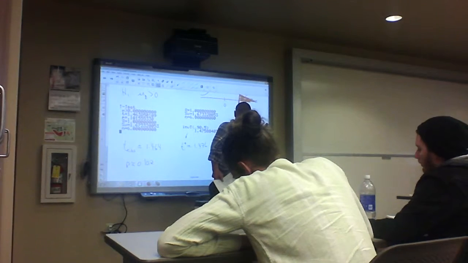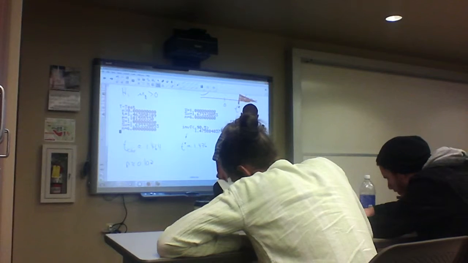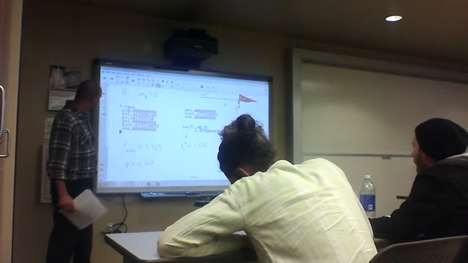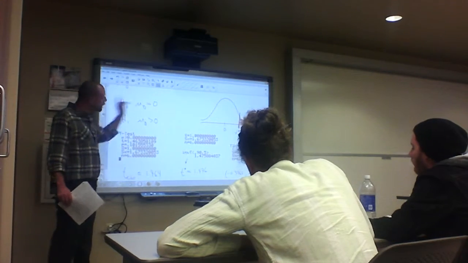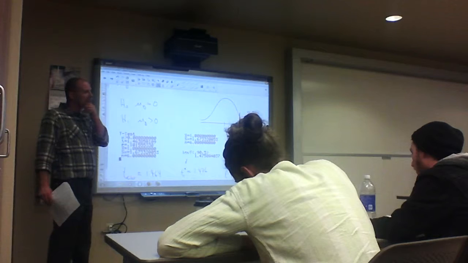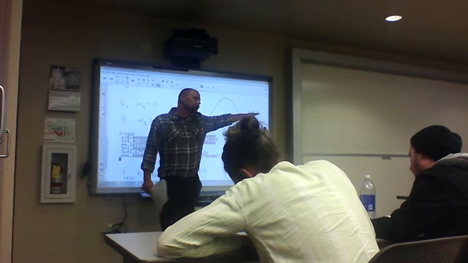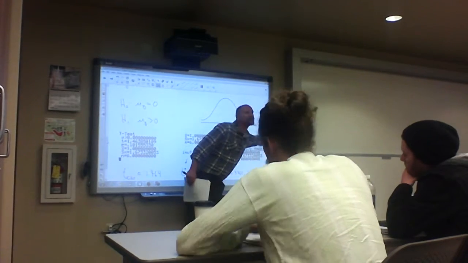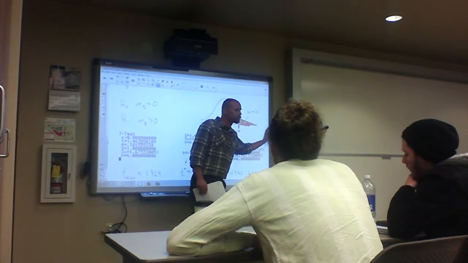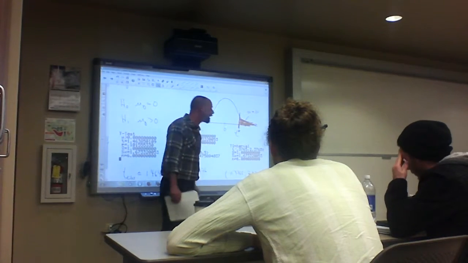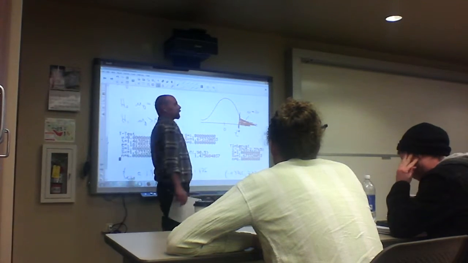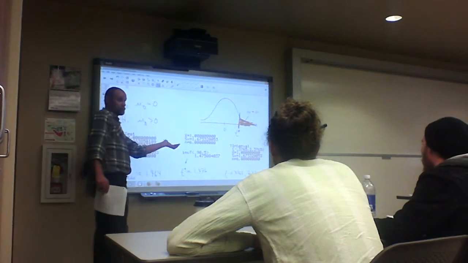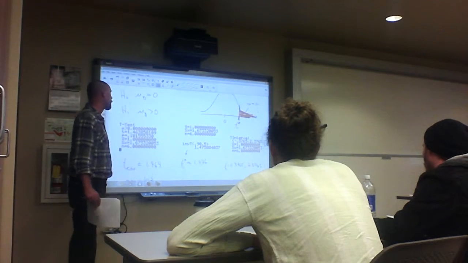So if the T observed is greater than the T-star, that means it's in the rejection region. Why? In this case, because our direction of extreme was to the right. So in order to be in the rejection region, we had to be farther right than T-star. If our direction of extreme was to the left, it would be less than, because farther to the left would mean extreme. Okay? So, does that make sense? Yes. Okay, so now we're not extreme.